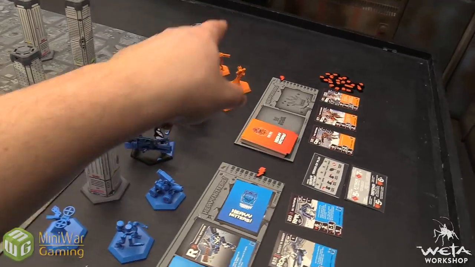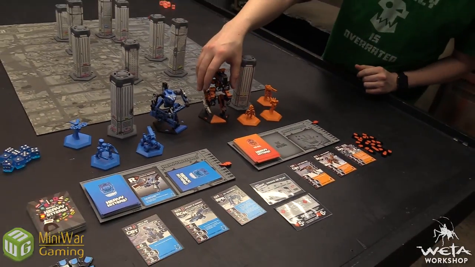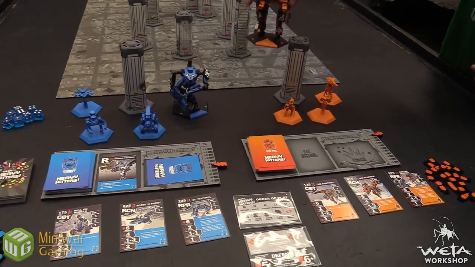Because whoever is the Glory Hound usually gets to go first with a lot of things, so it does give an advantage there. The Glory Hound gets to choose his faction, so would you like to be blue or orange? I'm sorry, orange. I don't actually know the names of the factions. Orange, take orange.